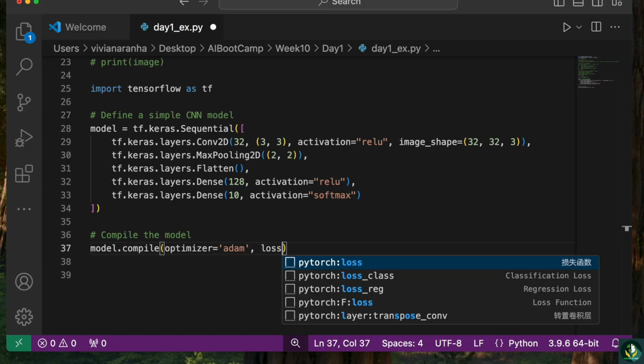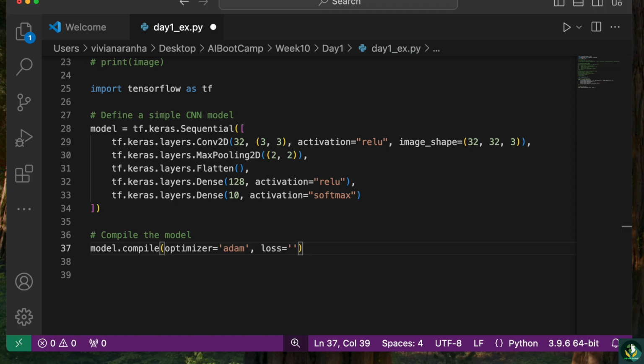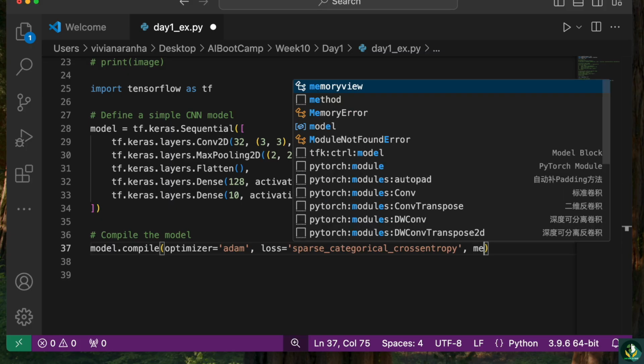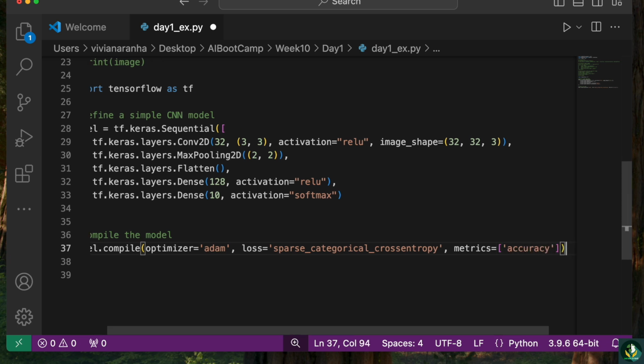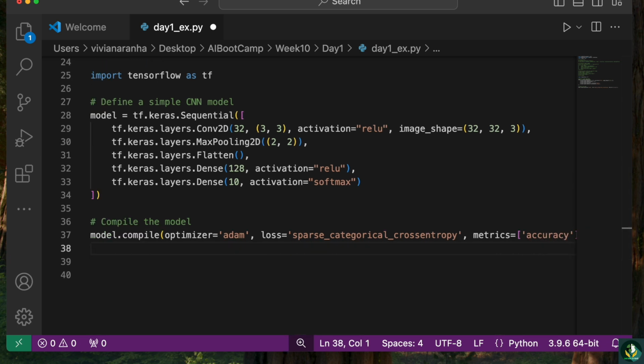I will say loss equal to sparse_categorical_crossentropy, and then I need metrics equal to accuracy. You can use multiple ones, but I'm going to just use accuracy for this one. So this is your model.compile function.